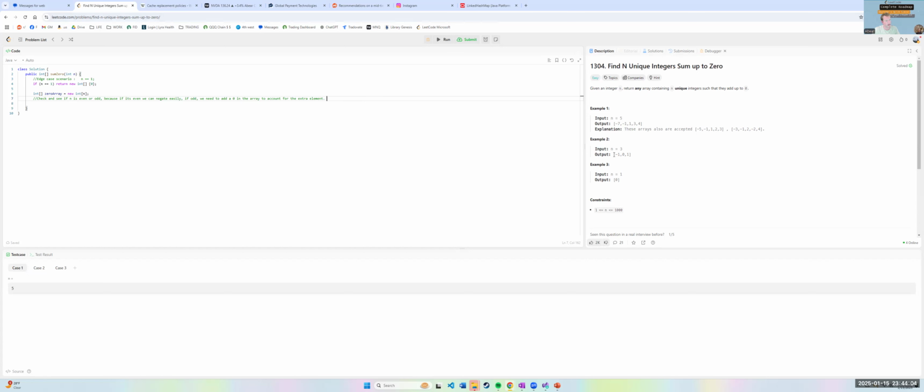And if it's odd, then we would want to negate it and then add another element, a 0, to accommodate for that extra number there, if that makes sense. So we'll create a Boolean: is n even? We'll assign that to n modulus 2 equals 0, because if you remember, this gives you the remainder. If the remainder of dividing by 2 is 0, then it is an even number.